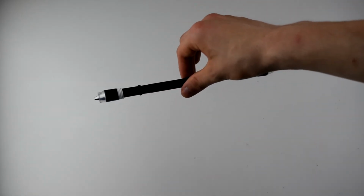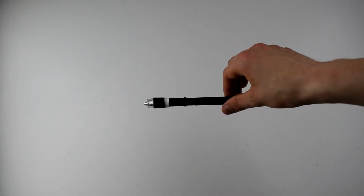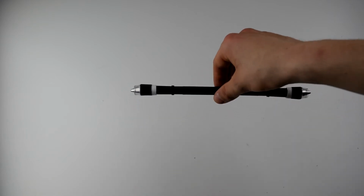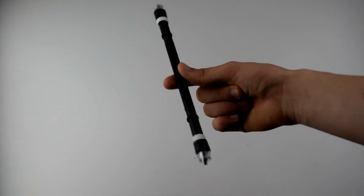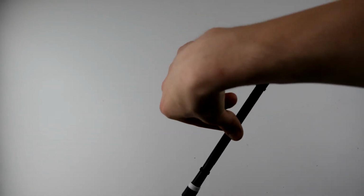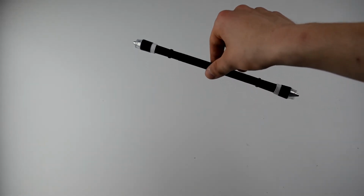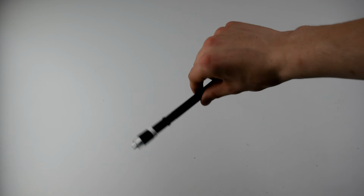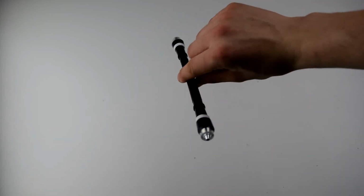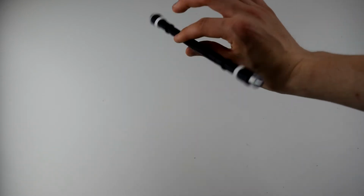If you want to learn this trick, you first have to know that it is a lot about your wrist. You take a lot of momentum out of it, and the starting position is kind of in a chilled grip between your thumb and your index. You turn your wrist down like this, and what you do now is you turn your wrist to the left like this, so the pen swings up here, and of course a bit to the top too, like this.